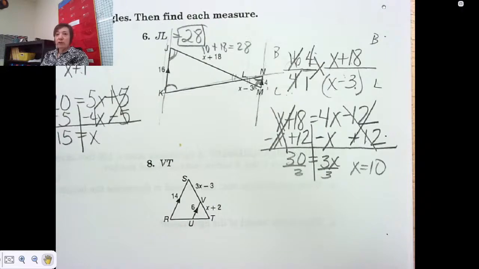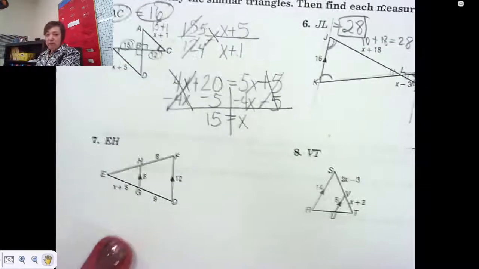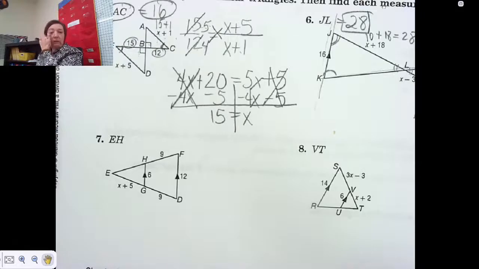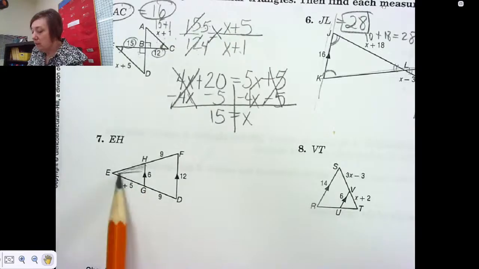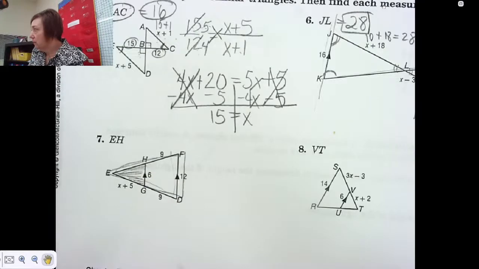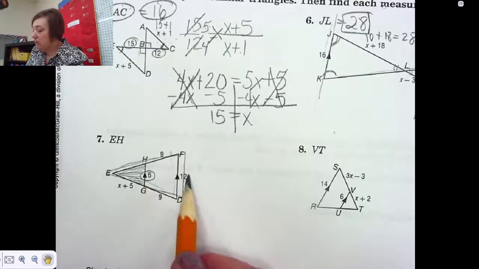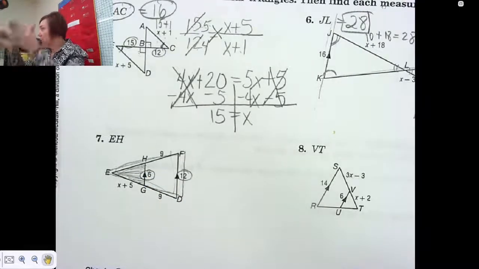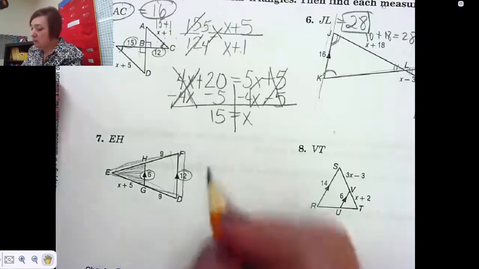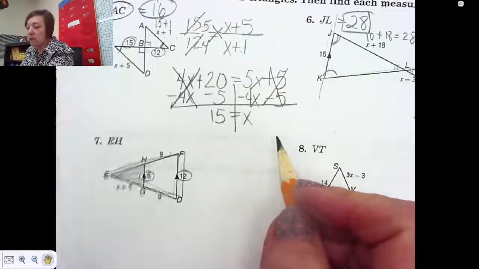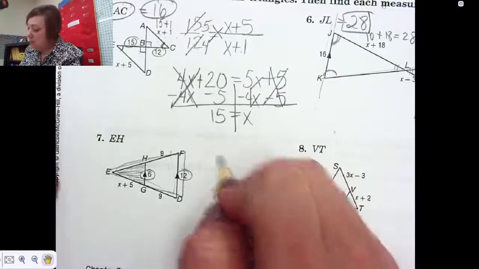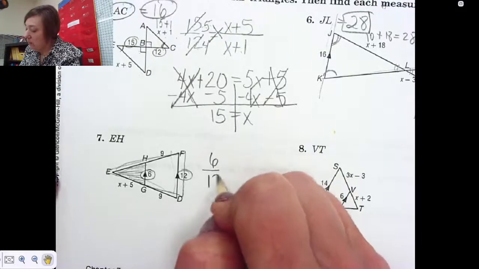Okay, so far so good? All right, let's look at number 7. Okay, do y'all see 2 triangles in number 7? Does everybody see 2? So there's this little one, just in case. There's this little triangle, and then the big triangle, right? And we know we're going to be comparing 6 and 12, because that's the bases of both triangles, right? So do y'all want to put 12 on top or 6 on top? 6. So we're going to do 6 over 12.